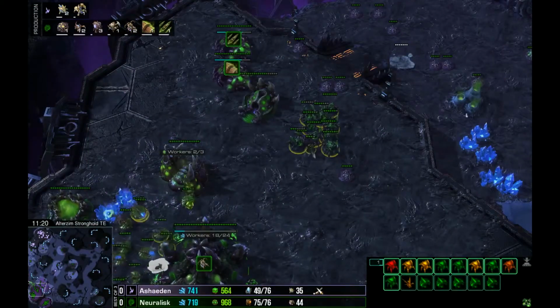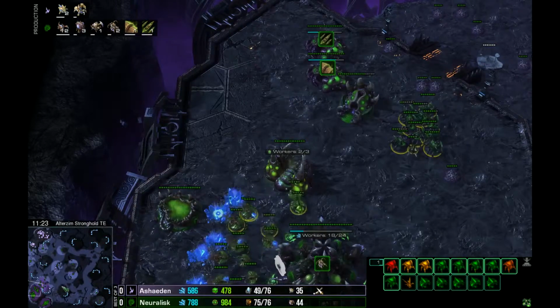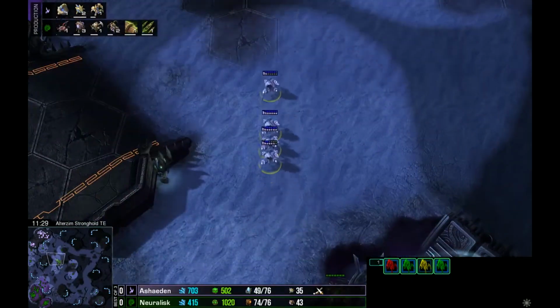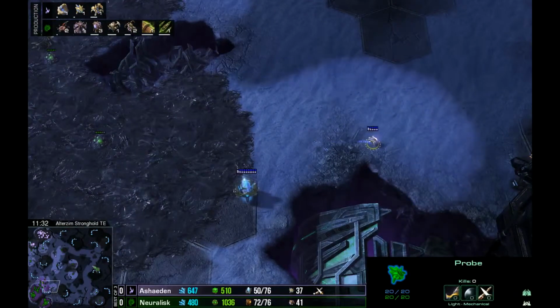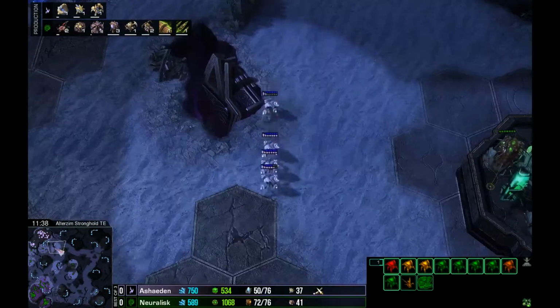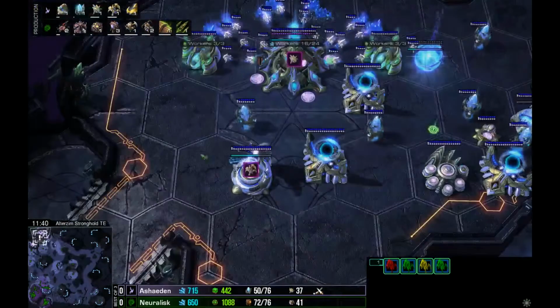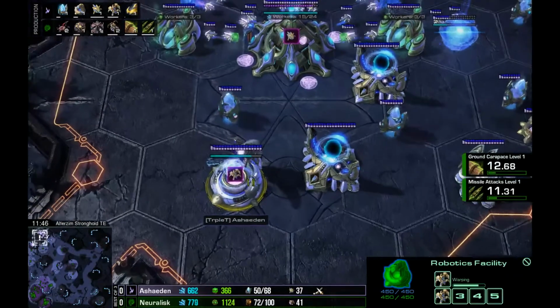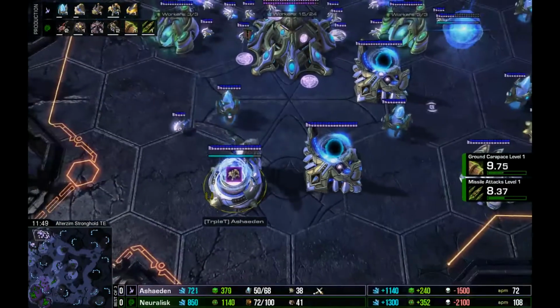Resources lost is 2,100 to 1,400, so Neuralisk did fall behind on that, but he didn't lose that many workers. Yeah, his drone count is still fine. He's still leading in the drone count, and given that there is no real tech behind the Protoss attack, he should be relatively safe for a little while. There's one robo just up, second one coming down, Twilight coming down.